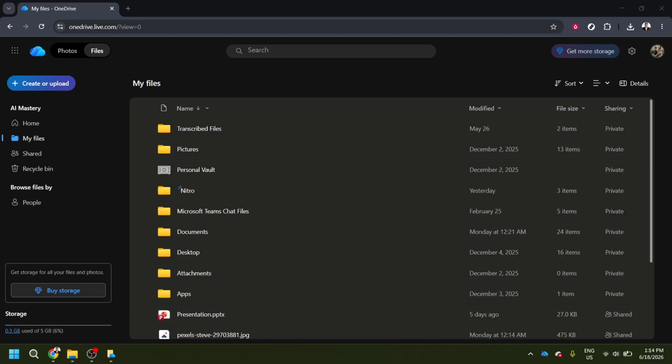Let's start by navigating to your photos. Now, in OneDrive, you might be on your main file view by default, but we're looking for the dedicated Photos section. So go ahead and click on the word Photos in the left-hand menu. This filters your view to show only image files, which makes finding what you need a lot faster. No more digging through folders of random documents.